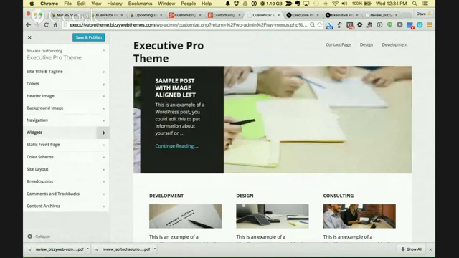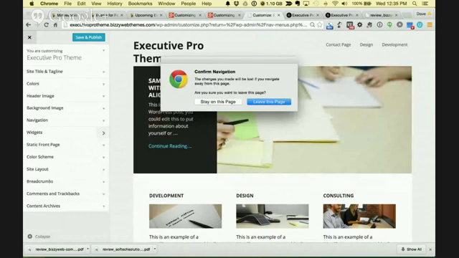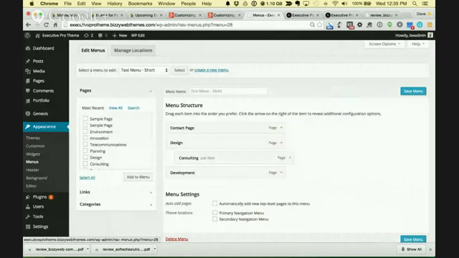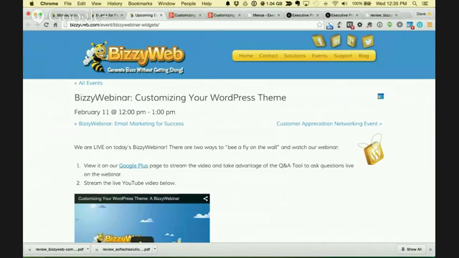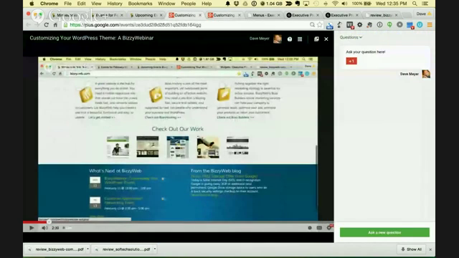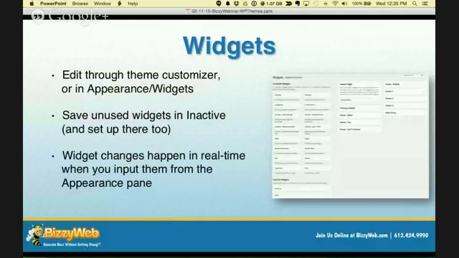Again, I'm going to click out of this, X out, so that I don't make these changes, because I like the way my theme looks. And that is theme customization in a nutshell. Love to keep this brief for you and encourage you again to ask questions. So if you do have those questions, make sure that you go to the Google window and click the green button to ask a question on how to do these things. Let's get back into the presentation to finalize things for you here.